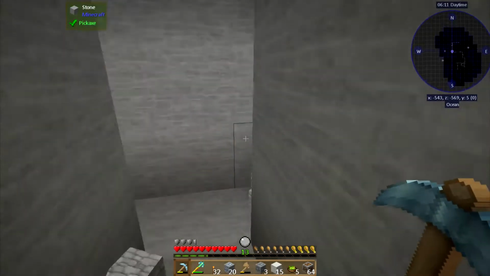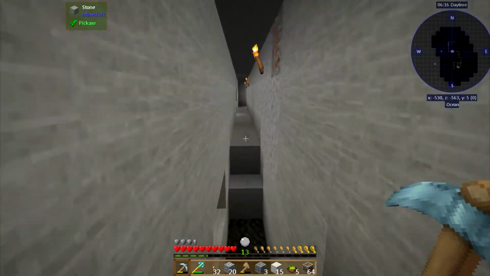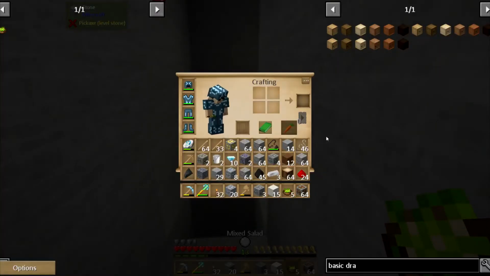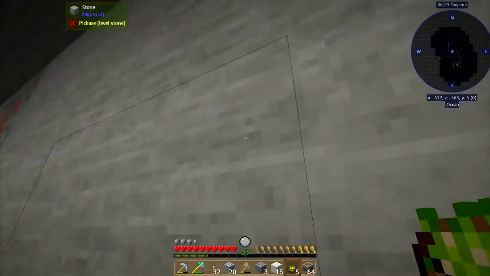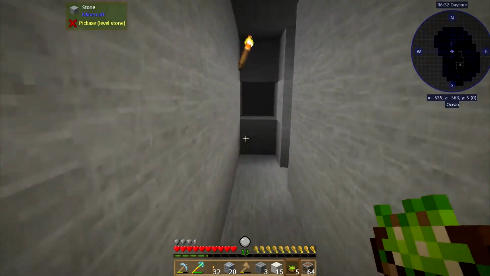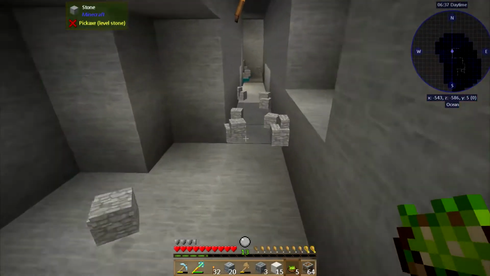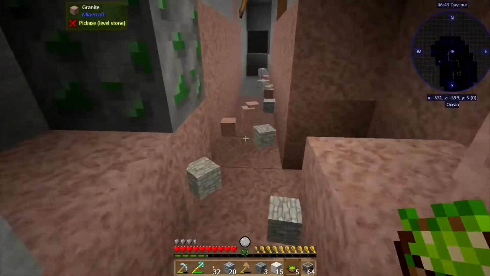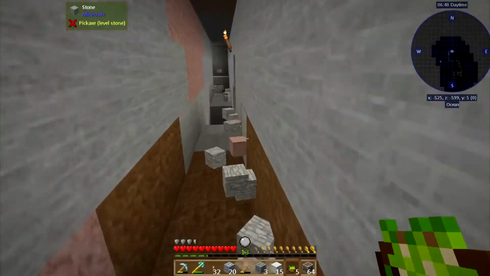So I've been mining for like 22 minutes. I guess it's not a super long mining session, but you know, I gotta stack. Oh, now I've gotta go all the way back. Do you think that I mined an exact stack of iron, or did I leave some iron just floating down here, wasting away? Yeah, no. I mined an exact stack of iron, apparently. That's crazy.